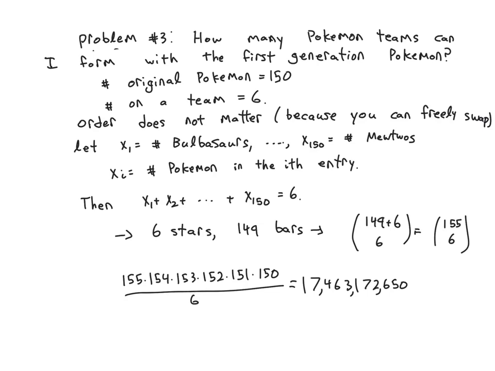So again, we see this problem involved picking Pokemon, and we found a clever way to turn it into stars and bars. There's actually a way to bypass this in general. The idea was that if you had 0 Bulbasaurs, you'd have no stars before the first bar, and the number of stars before the first bar is the number of Bulbasaurs on your team, and then so on and so forth.